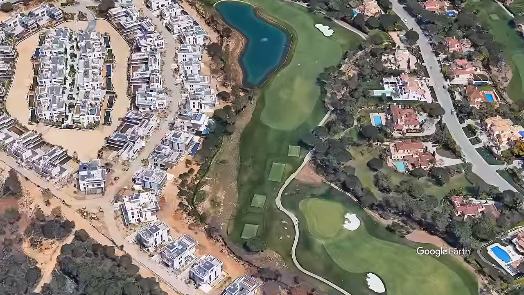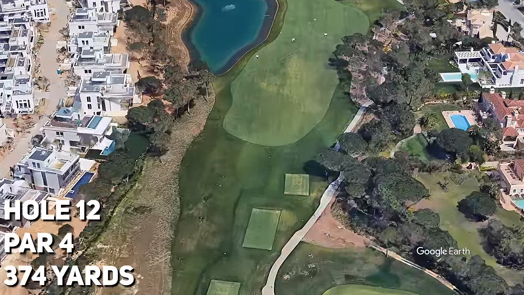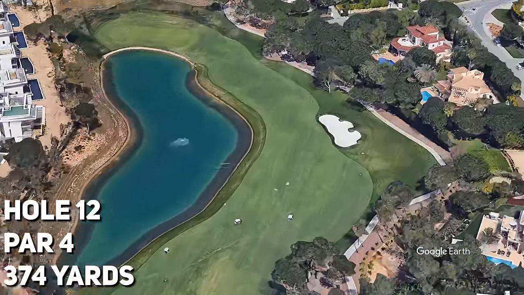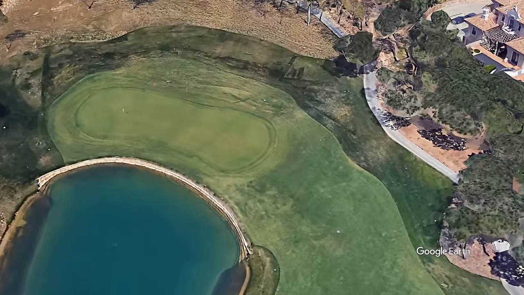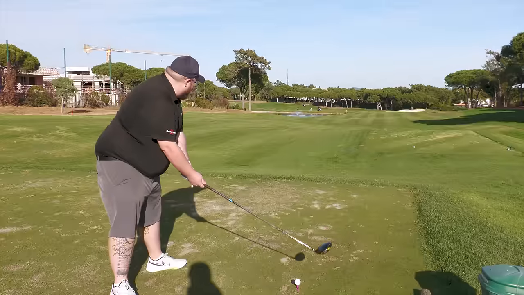Hole number 12, par 4, 328 yards. Huge dog leg left over this water here. So your play is obviously go down there and then try and get over the water. So if I can get near Luke's ball, I'll be happy, man.